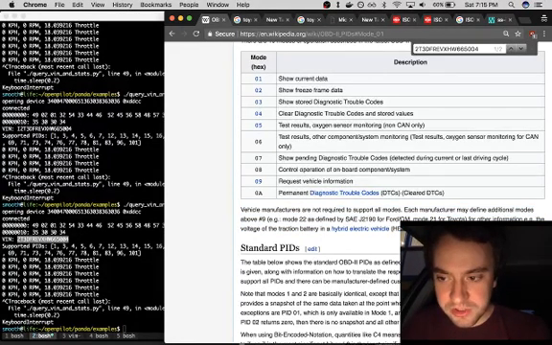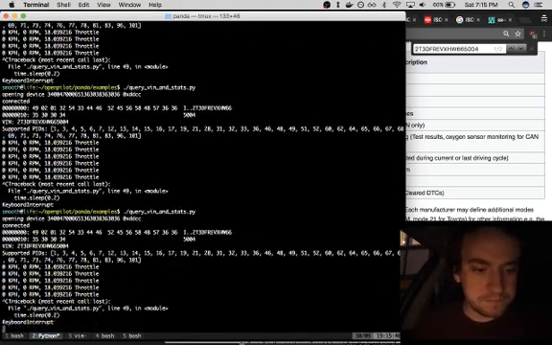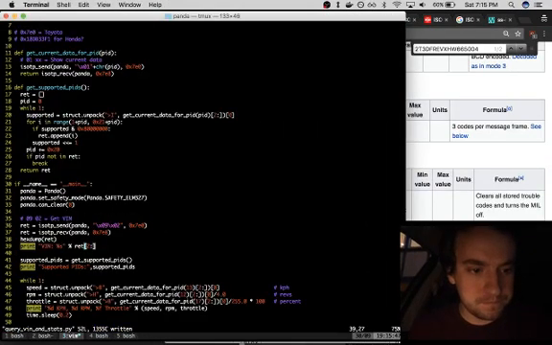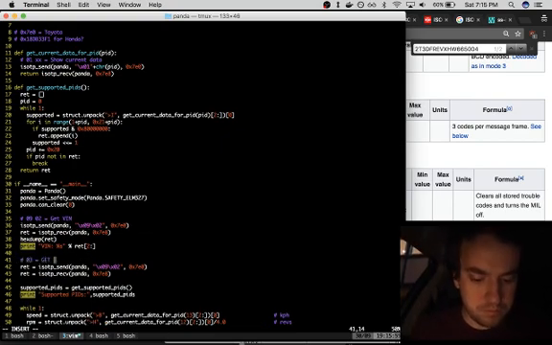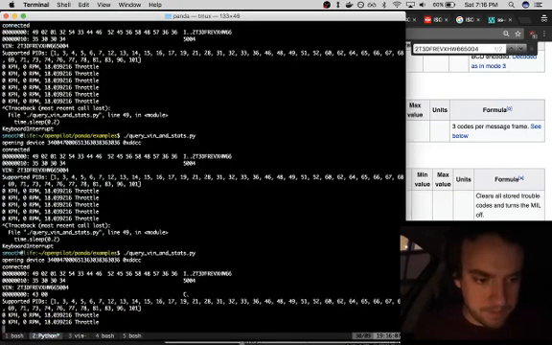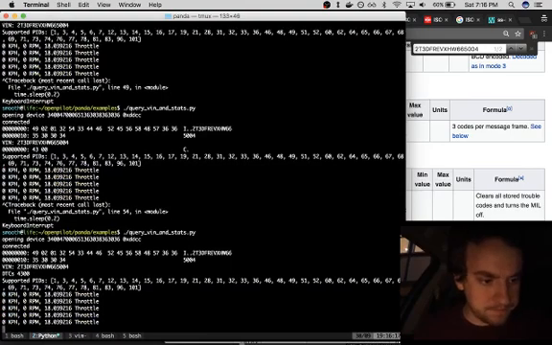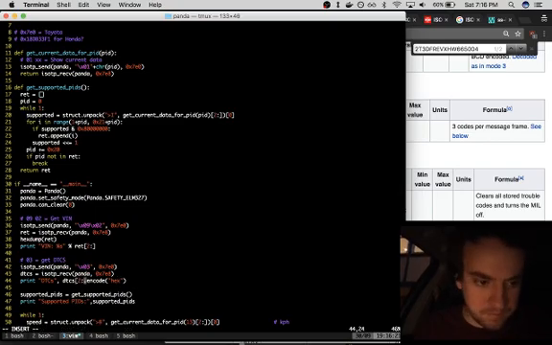Ooh, mode 21 for Toyota. The voltage of the traction battery in a hybrid electric vehicle. That's exciting. I should probably ask for stored DTCs as well. I doubt this car has any is the only problem. We'll make that query from Chffr as well. Oh, it has a DTC. Oh, no, that's not a DTC. It's just the reply.